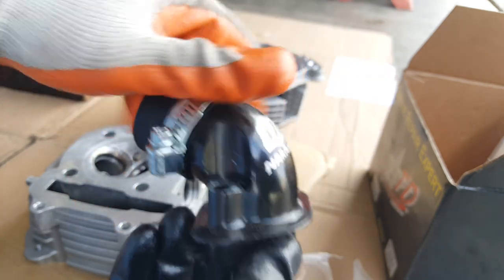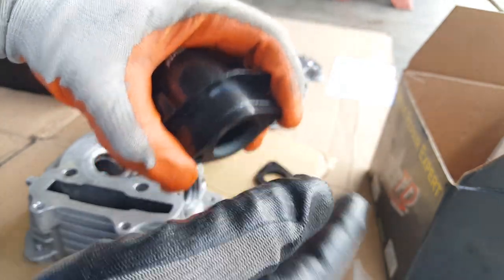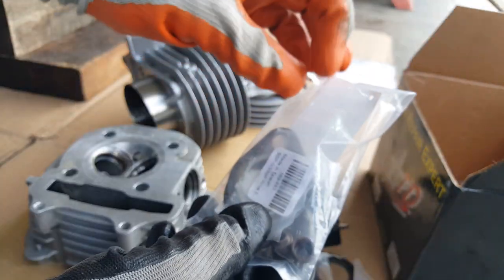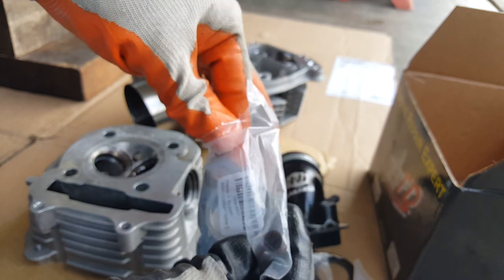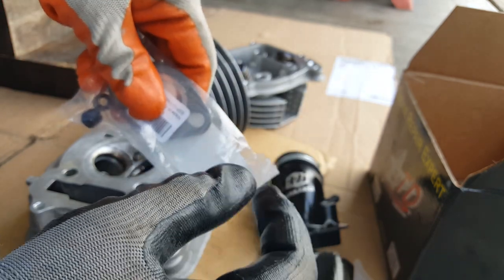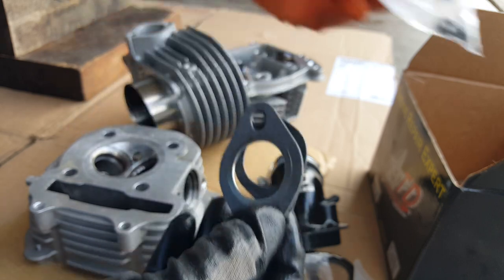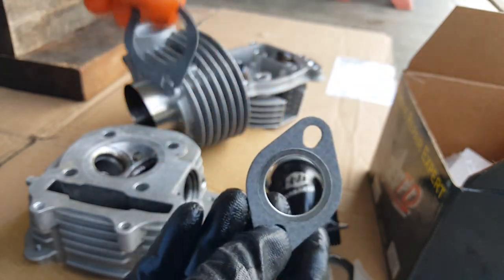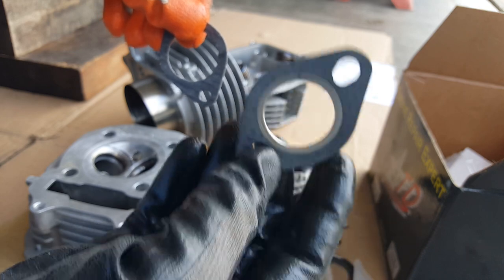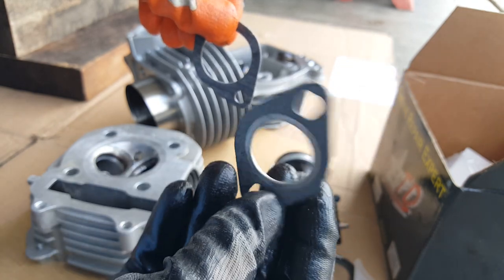With the copper spray as the only thing making contact with the other aluminum cast, it's transferring the heat very easily. Copper transfers heat very easily — it's great for connectivity and making sure there's good contact. But it's horrible for heat transfer that you don't need sometimes. So we're going to try to keep our intake manifold cold by putting a little plastic spacer in between it, and we're not going to spray it with any copper spray. We're just going to still put the paper gasket.